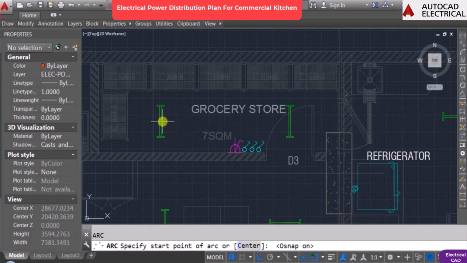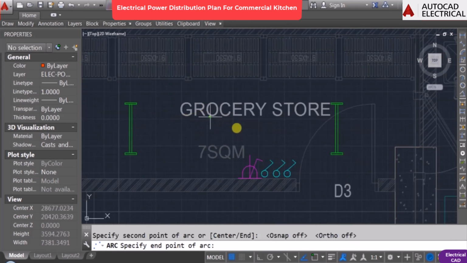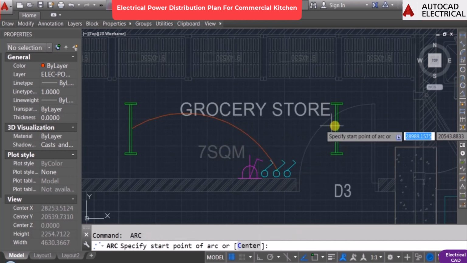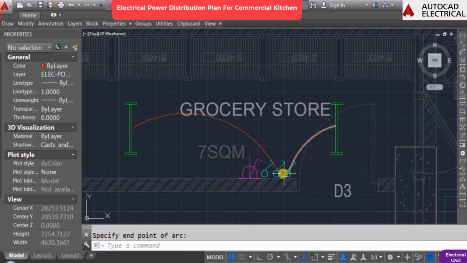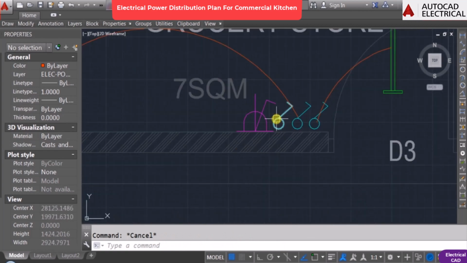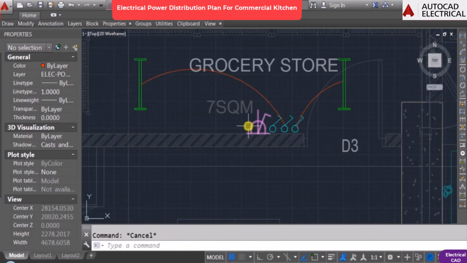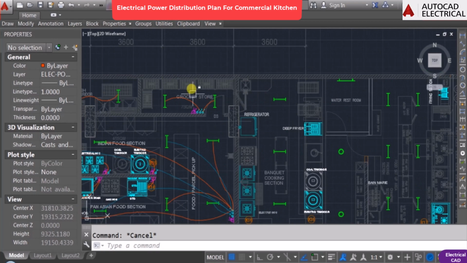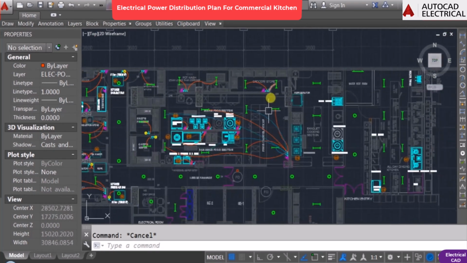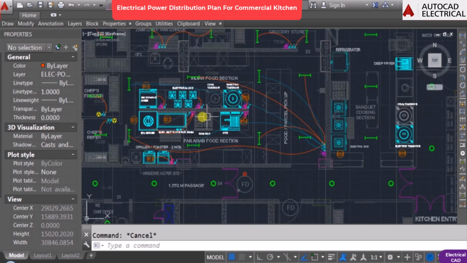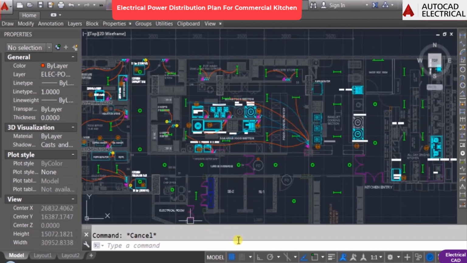So here I will draw the cable like this, and this switch is the spare for this 3-pin socket. So this is the grocery store. So we have just completed this main kitchen area.